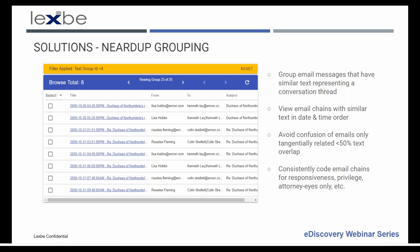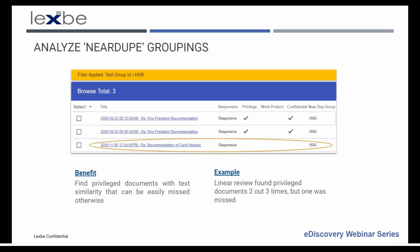What we'll see sometimes in the case law is that reviewers have caught many versions of privileged documents, but some have slipped through the cracks because of differences in reviewers, or somebody just missed it. And it's kind of a shame that somebody was able to identify a privileged document in one case, but the system didn't pick them all up. And that happens more than one might think, because it's just a matter of individuals looking at it, and individuals make mistakes. The near dupe grouping technology can be really helpful here, because you can go through your near dupe groups after you've done your privilege review and see if any near dupe groups have showed some privilege, some not.